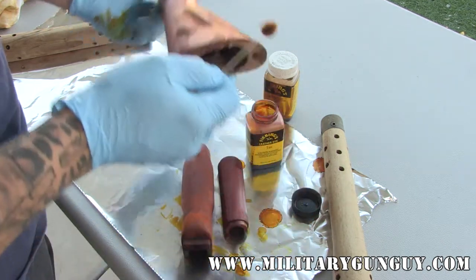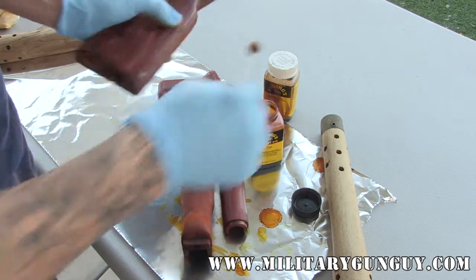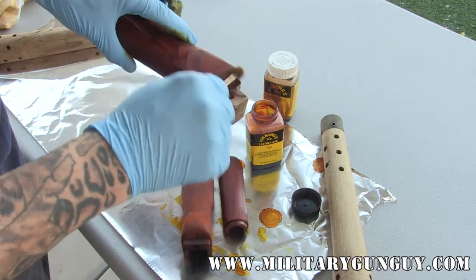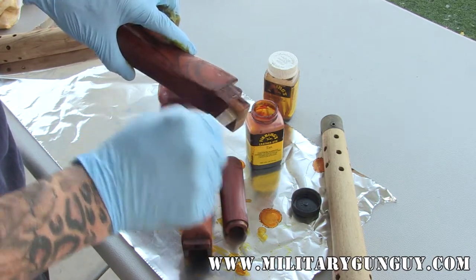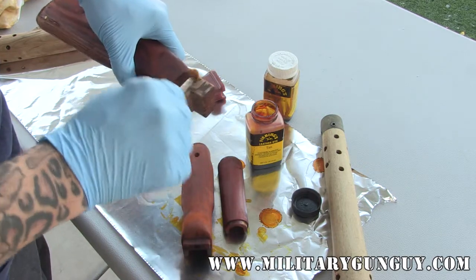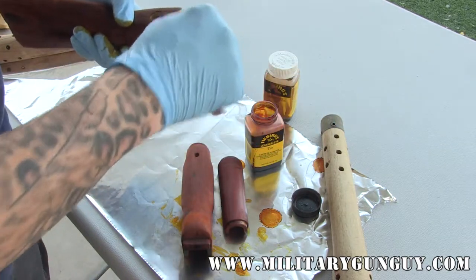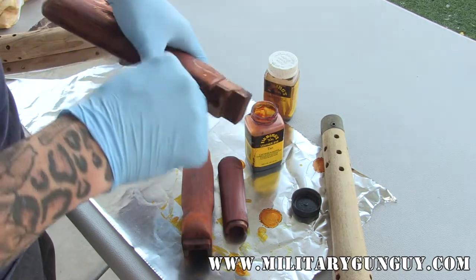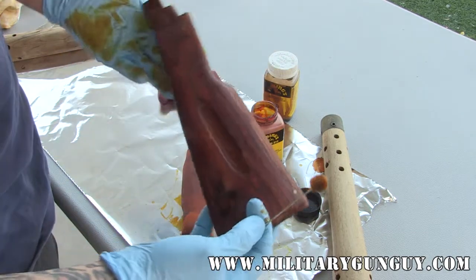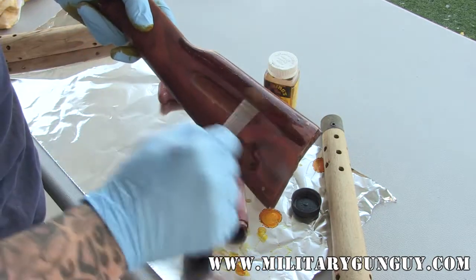I don't like using the Easy-Off. It's a little harsh on the wood, and with the laminate you risk delaminating it. So I went with Purple Power. You can get that at any auto parts store. I put that in a large pot that I use specifically for boiling parts, and I just boiled it until all the paint came off. The paint actually came off this rather easily and nicely, so it wasn't too bad a prep.